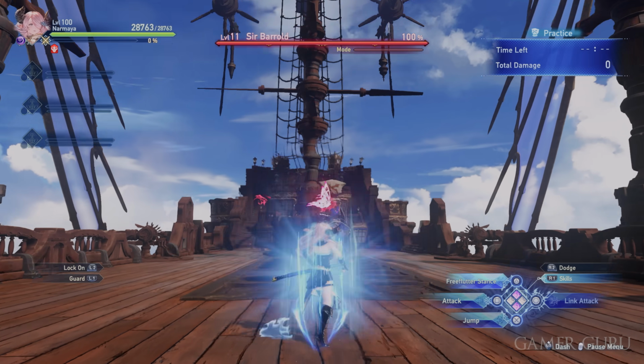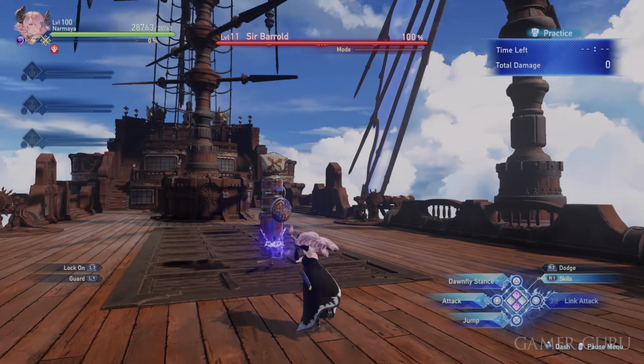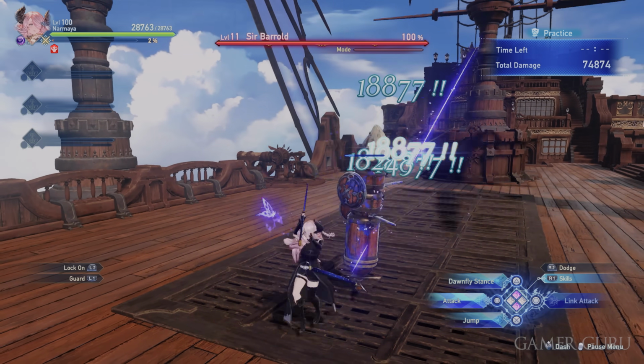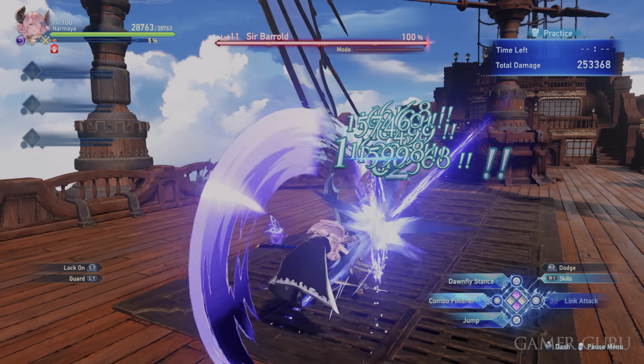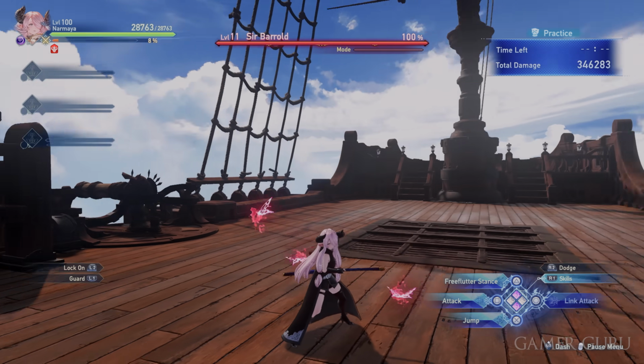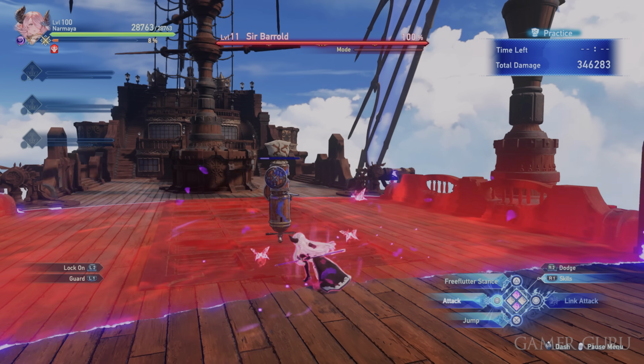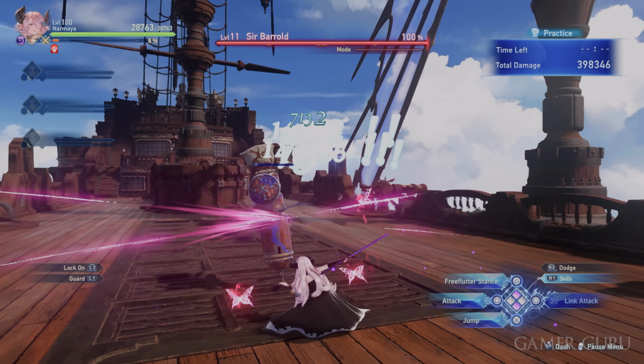The first one is going to be the free flutter stance, which we're going to be calling the blue stance because of the blue butterflies, obviously. And this blue stance consists of rapid, continuous attacks. And then she also has the dawnfly stance, which is the red stance, which many people neglect when they first start using Narmaya. And the red stance, instead of fast attacks, has a slow, charged radius attack.